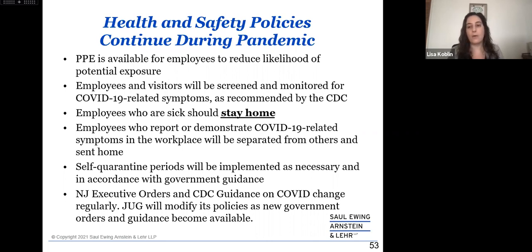So by now, everyone's probably just doesn't want to hear the word COVID ever again. I know I would be so much happier if we were past this pandemic. I can't believe that we're still talking about it, but here we are. Please know that the practice policies regarding COVID and maintaining a safe workplace largely are still in effect, and that patients and employees will still be monitored, of course, for any symptoms. We're still going to require masks and PPE.